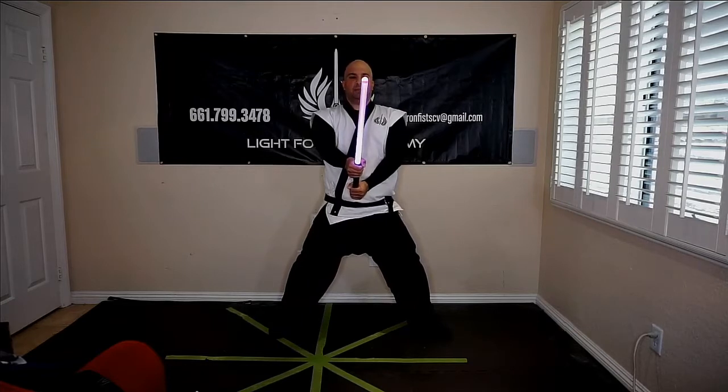So you will draw your saber, bring your foot in, and as you salute, power up. Then I'm going to show you how we get into horse stance. My right hand is the dominant hand, which means my right leg is the dominant leg. To go to horse stance, I'm going to step out with my non-dominant leg and bend my knees. Then I'm going to go right into the Zaidan grip — the Zaidan is a two-handed grip. You bend your knees and then practice your techniques and blocks from this position.